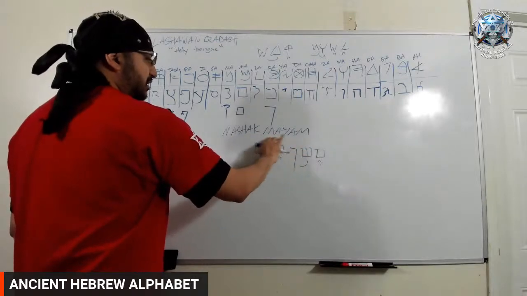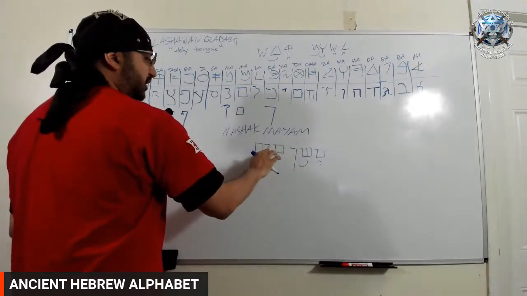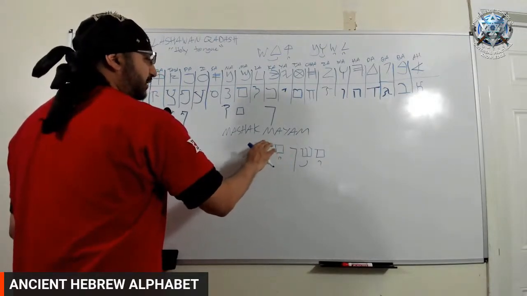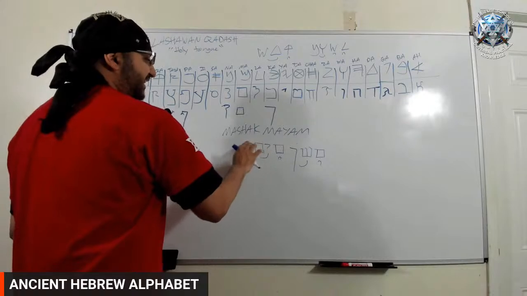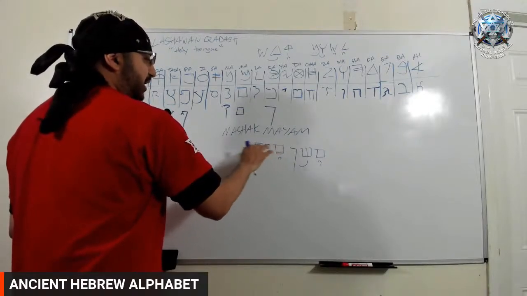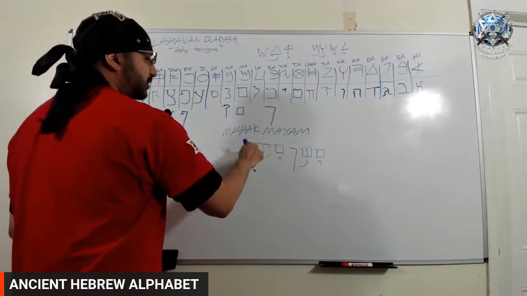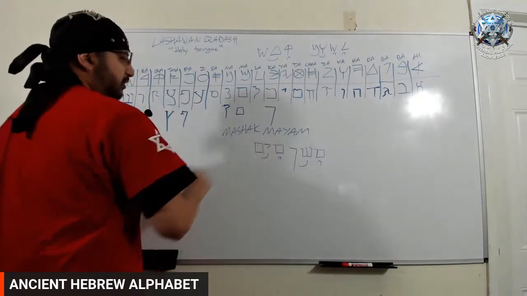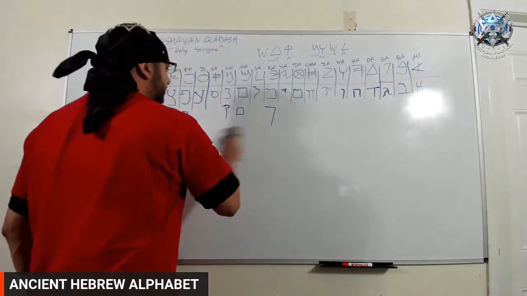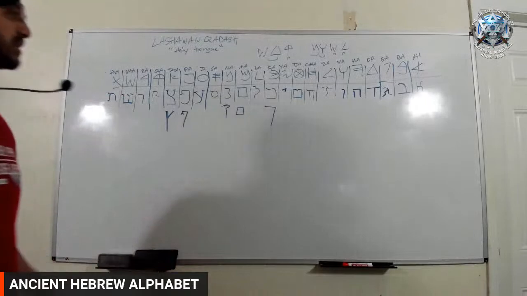That's this one. Mayam, which actually has two M's, and this is perfect because it has the M that has the hangover. Then you have the ya and then the ma at the end. And you see the only difference between these two M's? One of them has the hangover, the other one does not because it's at the end of the name. Mashak Mayam. All right. So that's an example of that.